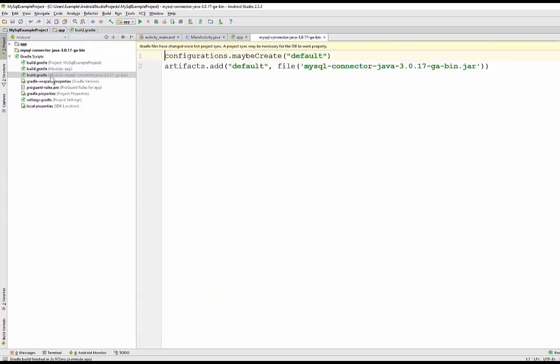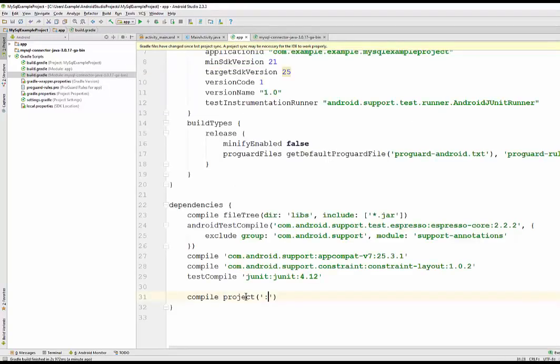Now a little cheat here would be to just simply open up that module, and you're just going to copy this name right here, up to .jar. So I'm going to copy all of this, and then I'm going to go back over to this screen where I started typing and just paste that in. So we're going to compile this module after this module has completed.